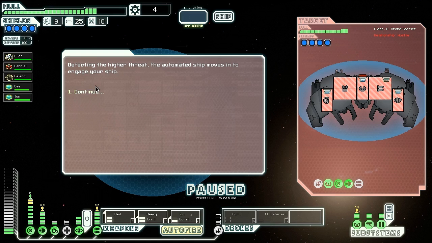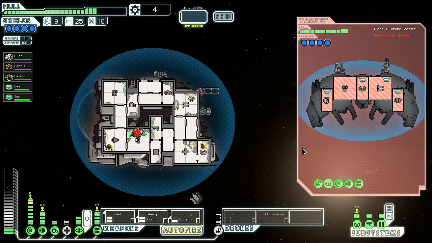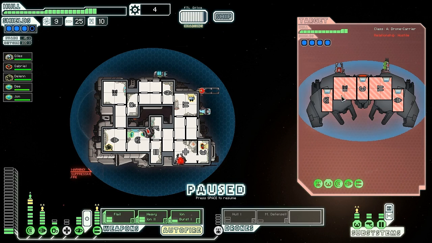All right. Automated ship attacks us. Oh, they got 2 of drones. Of course they do. Should be okay. In fact, I'm doubtful that they can actually get through our shields. That'll do 1 shield damage if it hits. The most they could do is 2 shields, and I don't think anything can pierce that. So we're just going to laugh at them with our amazing shields and then burn them. Because that's what we do. We burn them.